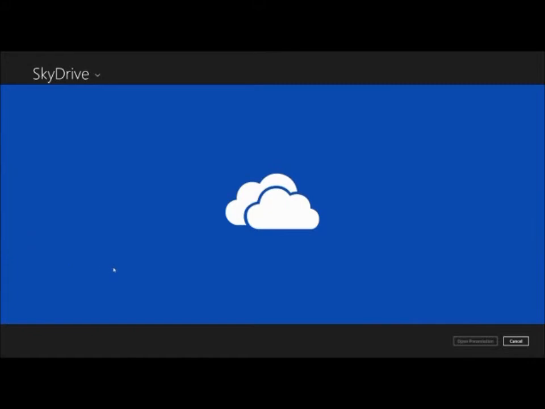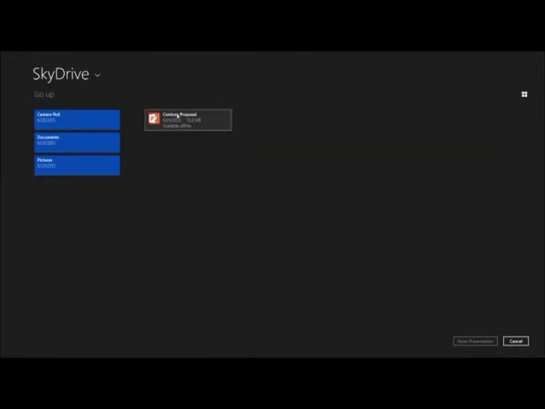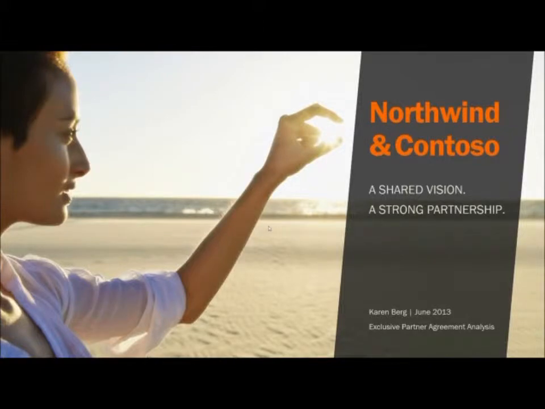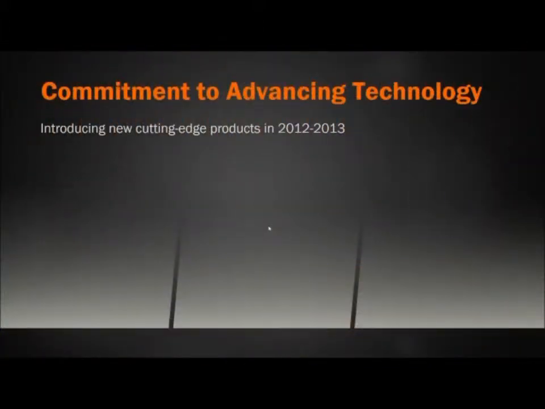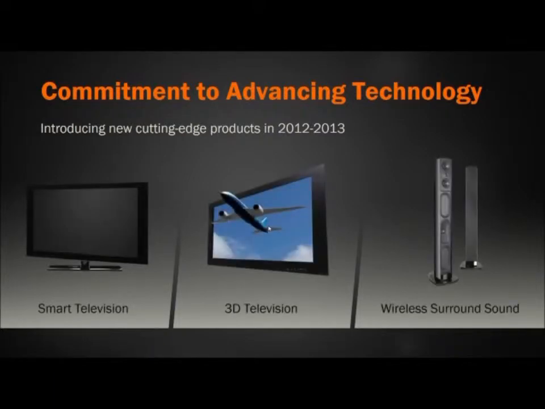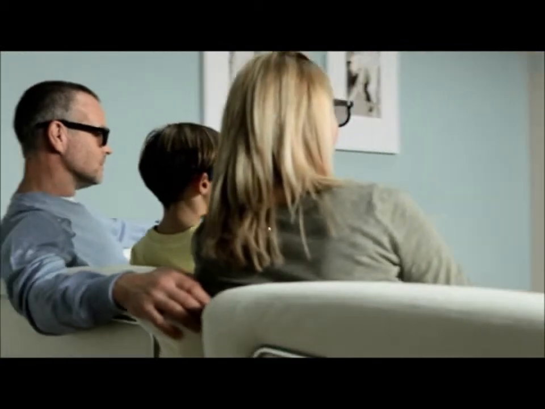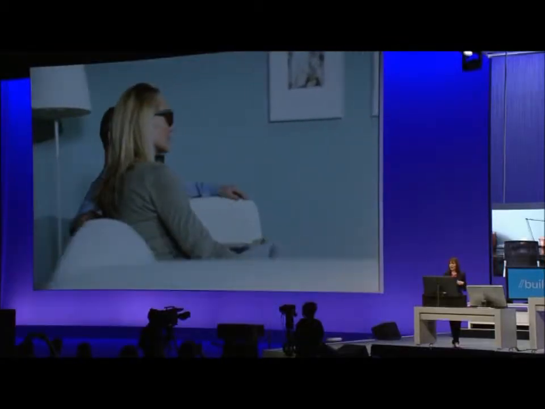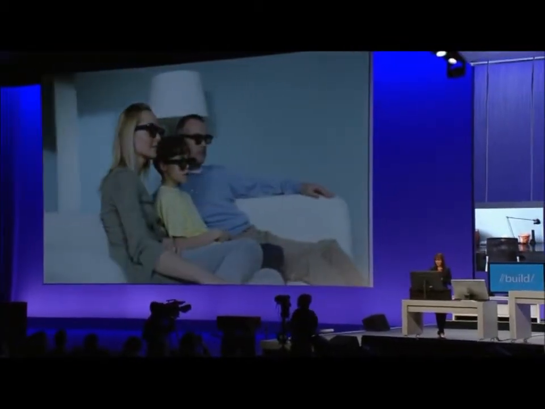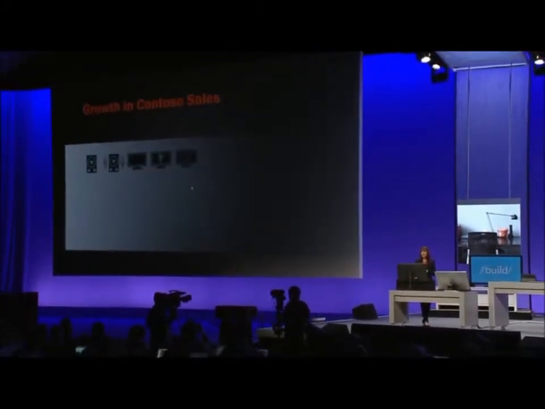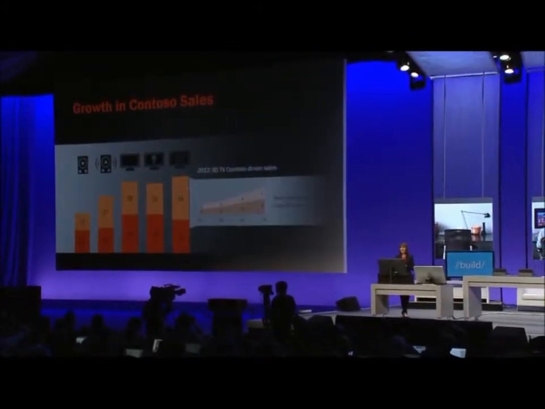What we have working is a viewer. So I'm going to browse to SkyDrive, the default place to go and get files from. Open this presentation, and you're going to see right away that transitions, high-quality graphics, video. I mean, PowerPoint's a pretty resource-intensive application, so this really shows the power of what you can do in Windows RT.